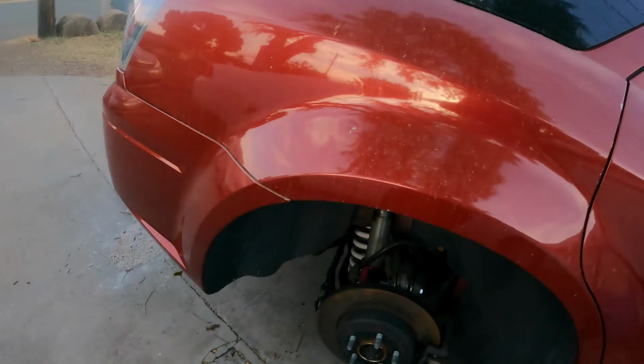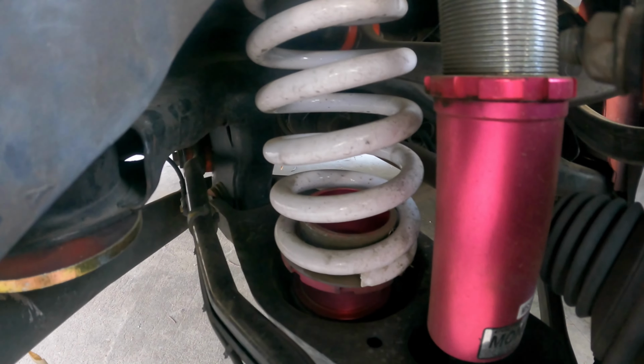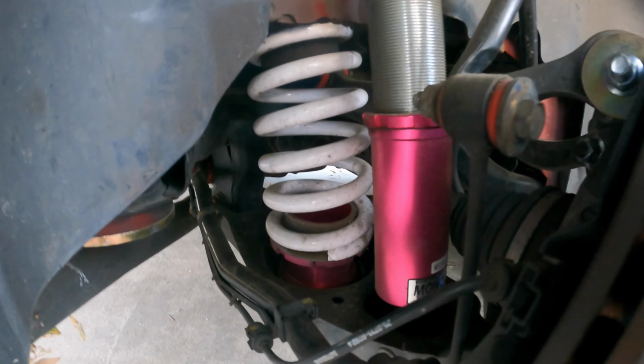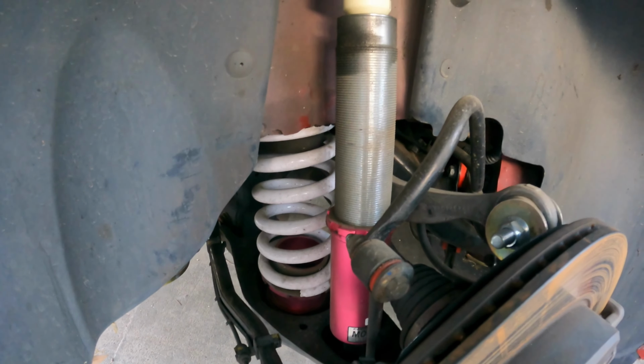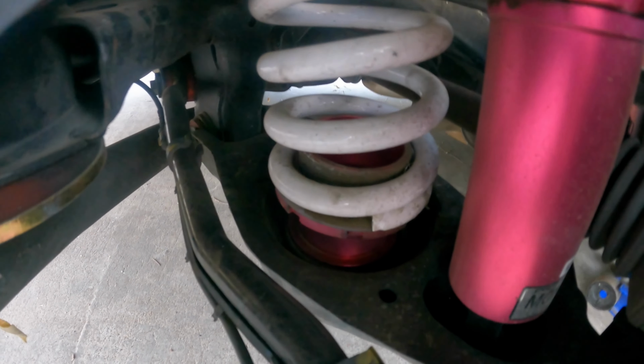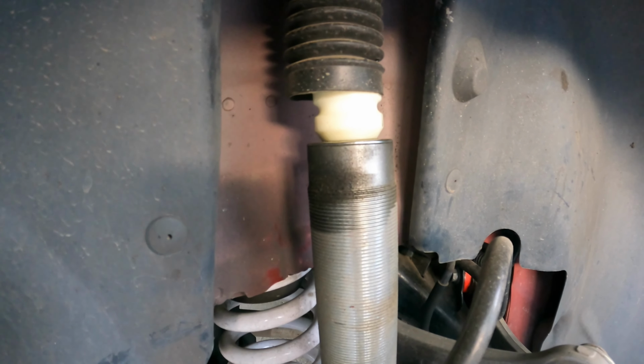Well, on another note, how come you guys never told me about this? All my viewers out there, no one told me that I put this spring and perch kit in upside down. Can you believe that? I'm disappointed, guys. You're supposed to know everything. You're supposed to correct me on everything. So now I gotta see if I can get that perch and spring out and flip it around. Looks like these shocks are already leaking, so that's awesome.